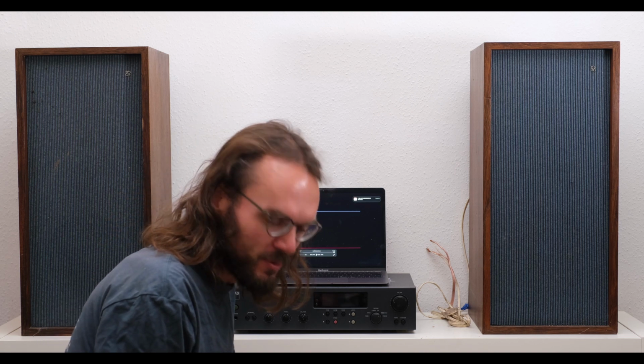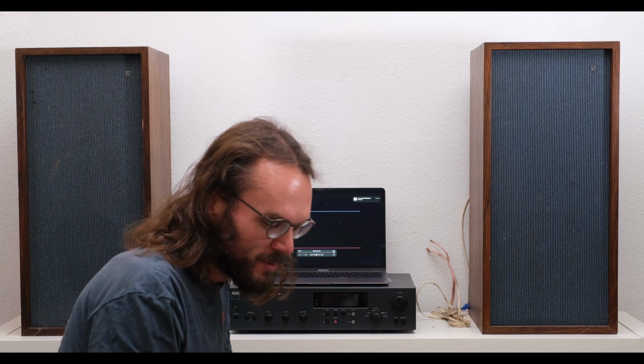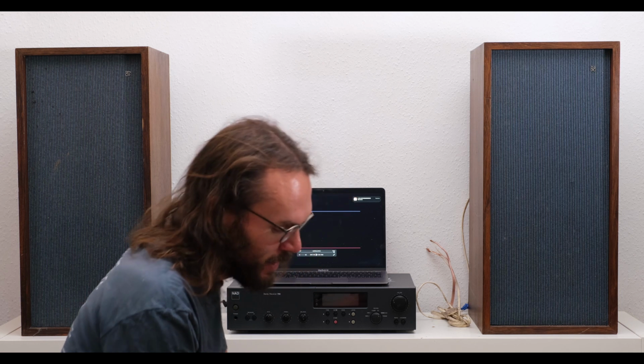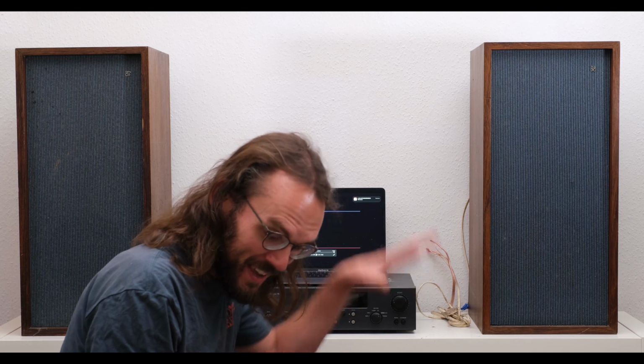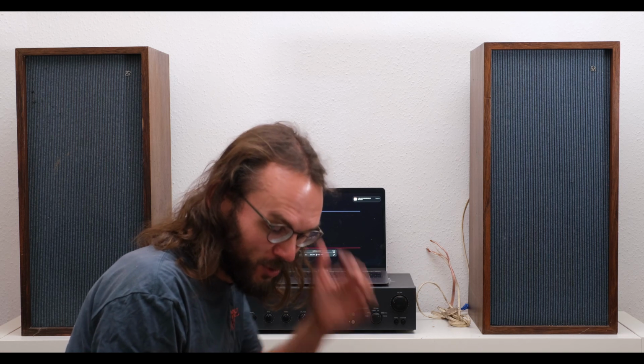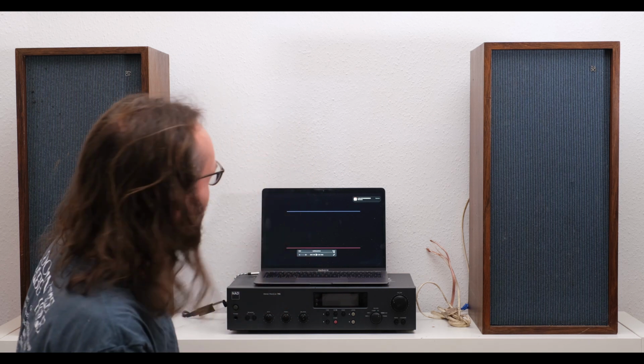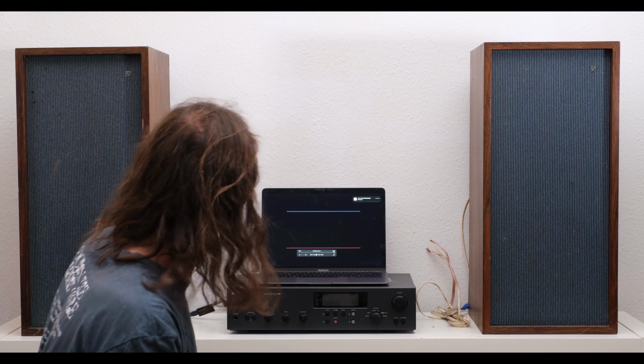And I've been having some fun reading the specifications on these because the frequency range is officially 40 Hz to 20 kHz. It gets nowhere near either of these numbers. And then below that it says 50 Hz to 16 kHz plus minus 3 dB. So now I'm sort of curious how much deviation there is in the sound pressure when it comes to that 40 to 20 kHz range. There's not a lot there. I would say they go from 60 Hz to about 13 kHz, and that's it.